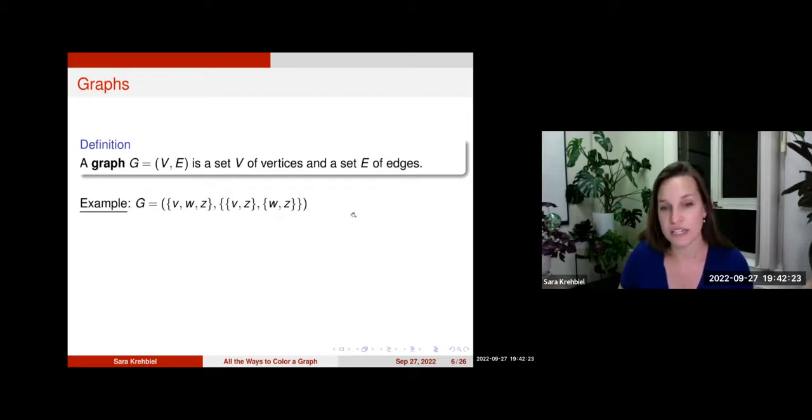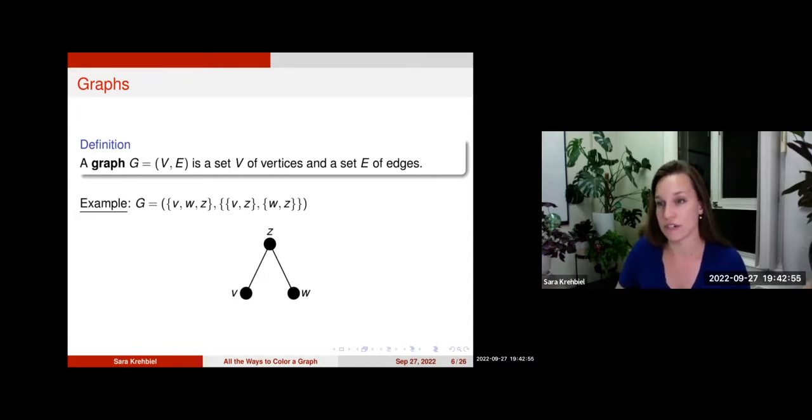The way I read this set of equations or symbols is I can see that this graph has 3 vertices, and I'm going to give them letters: something called V, something called W, something called Z. Now an edge is a pair of vertices, and I imagine it as a way that connects these 2 vertices. It makes them neighbors. So this isn't very elucidating like this. What I want is a diagram that illustrates it.